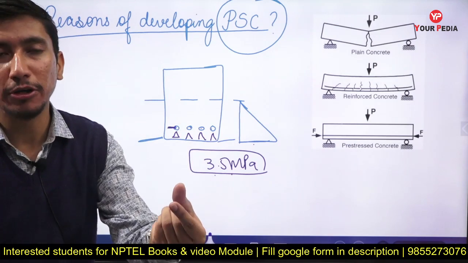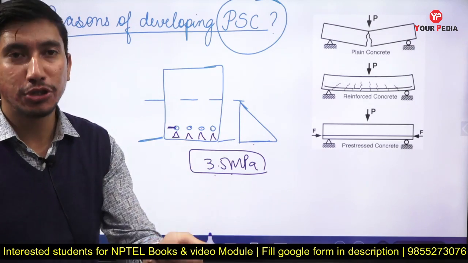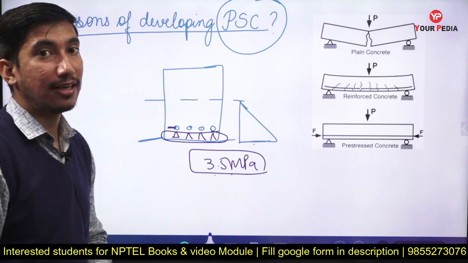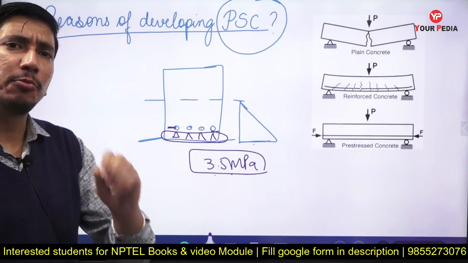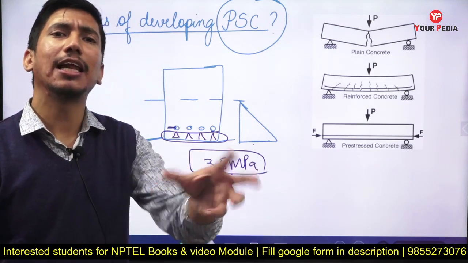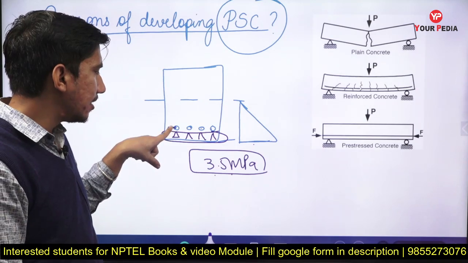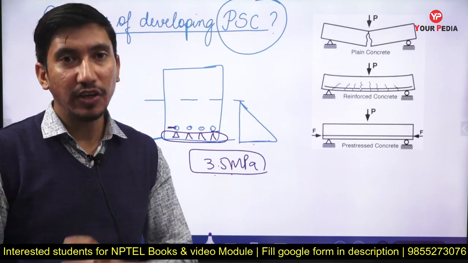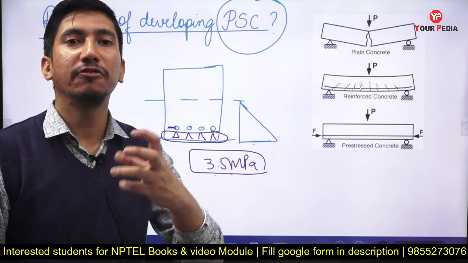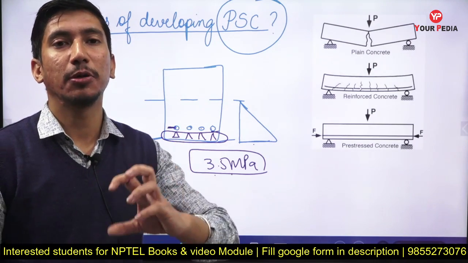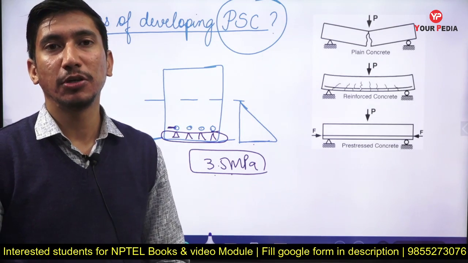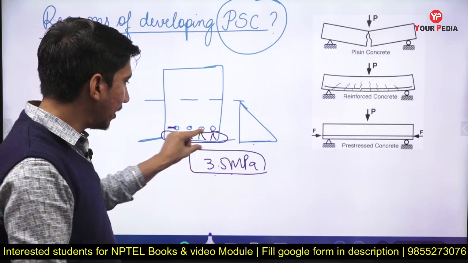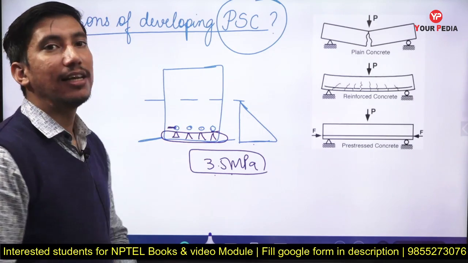For some small region, these tensile cracks have formed, and now it will be problematic from the durability point of view, and it can cause the corrosion of the steel reinforcement also. I mean, there is a problem because of these tensile cracks that we will discuss later. So these tensile cracks would have been completely eliminated if we would have provided these steel rebars at the extreme fiber, but we can't do that because we need to provide some cover. Otherwise, for the purpose of fire resistance, for the purpose of saving the reinforcement from corrosion, we can't provide it at the extreme fiber. We have to provide some cover, and in that region of the cover, these tensile cracks will develop.